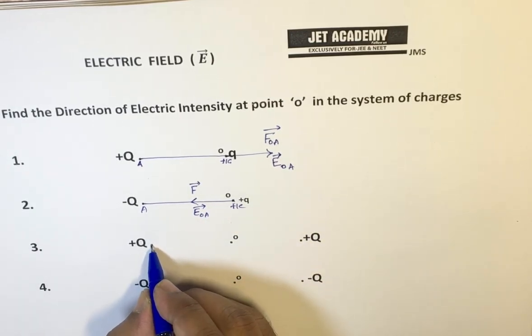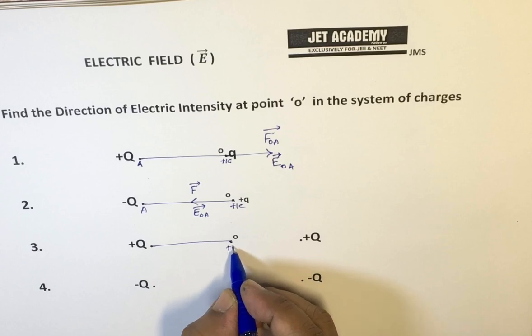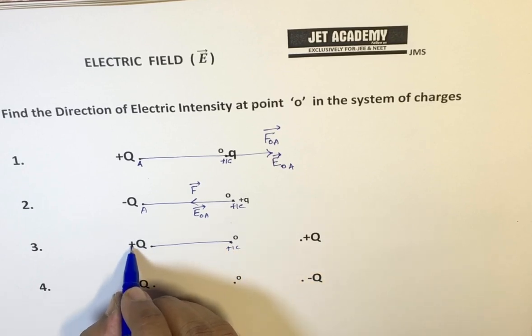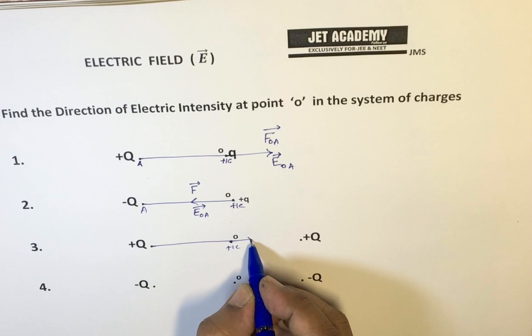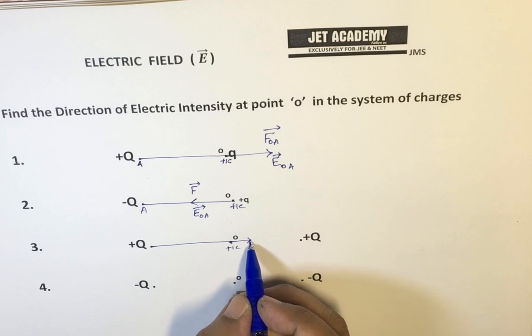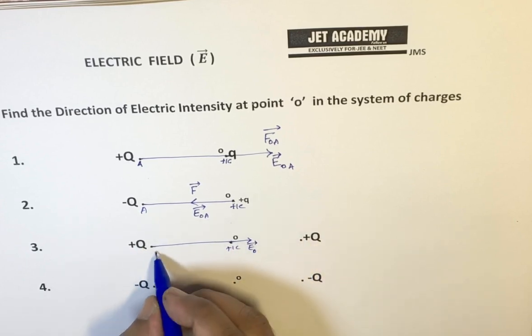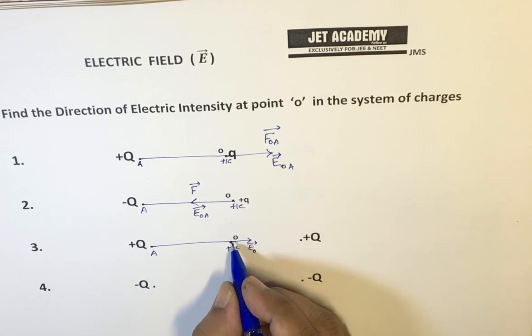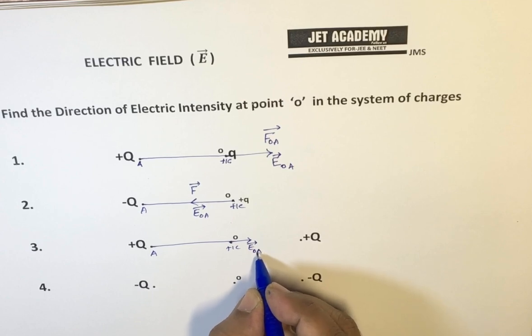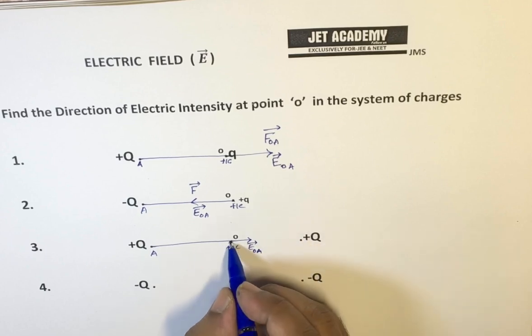Similarly, the electric intensity at O, here is the line joining, and this is positive, plus 1C. This is positive and this is plus, so it is going to be along this line, and I am writing the electric intensity directly. This arrow mark represents the coulombic force direction, that itself is the electric intensity, and the notation is at O, but for the two charges I represent this one as A. This is the electric intensity at O due to A. This also is positive, on the same line.